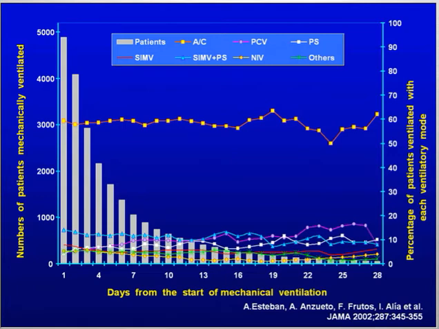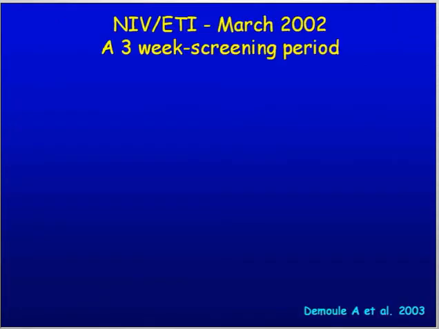However, this survey was first performed in 1998, and second, it was only looking at patients ventilated for more than 12 hours. So it may well be that many patients ventilated only intermittently, a few hours per day with NIV, were missed by this study. We have performed 2 repetitive studies in France, and I'm briefly going to show you the second one, which was presented at this meeting by Alexandre Demoule from our group.